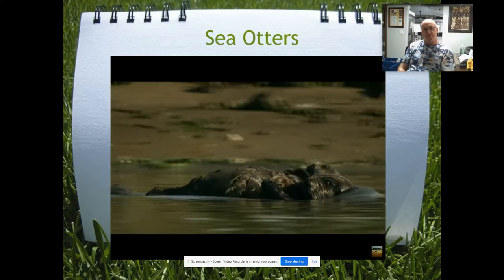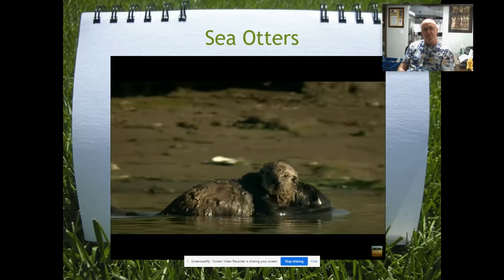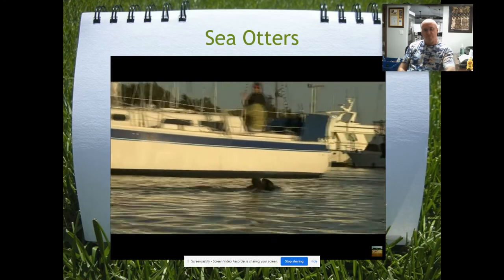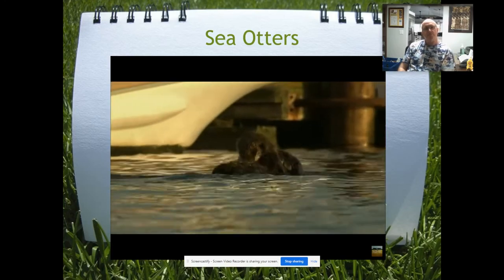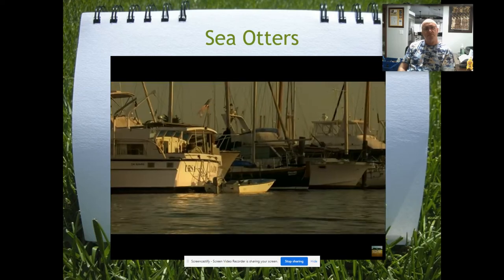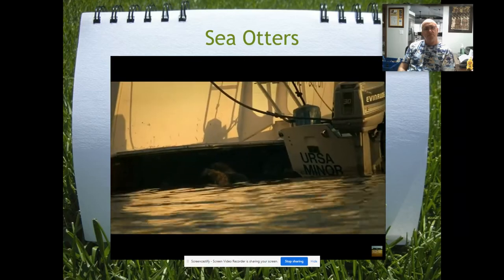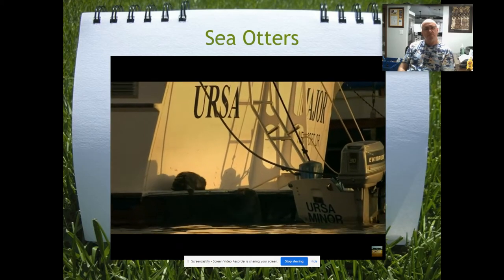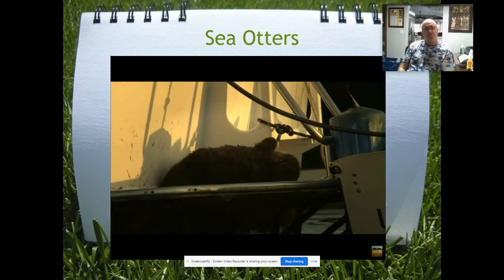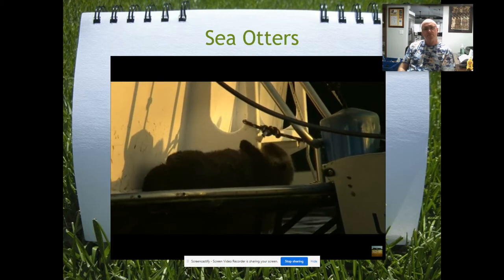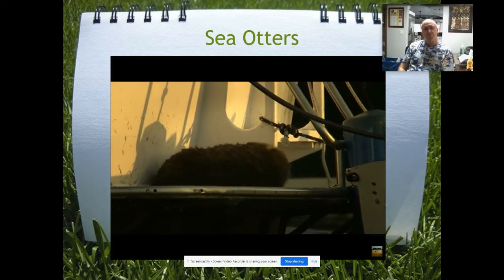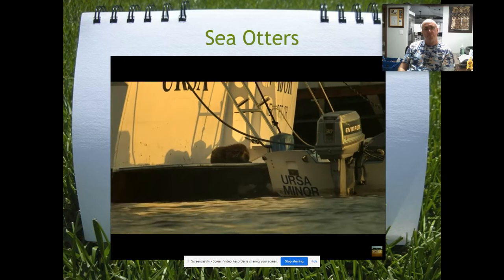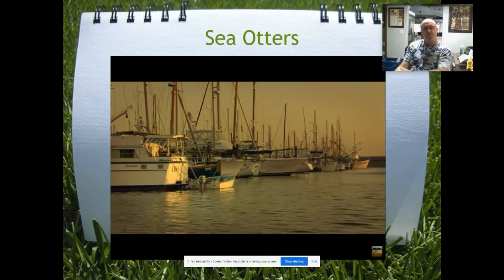This mother drags her pup out the slough against the current for 45 minutes straight. Dragging her pup right into the middle of these populated areas seems like a colossal waste of precious energy. But this clever mom has a plan. She comes here every day, so she can haul her pup out onto a boat's swim step. She uses the step as a playpen to keep the pup safe while she hunts. It's a classic example of otter ingenuity. This mother otter has found a way to adapt and make the most of her close proximity to humans. And since baby otters model their mother's every move, it's possible her pup will acquire this same skill.